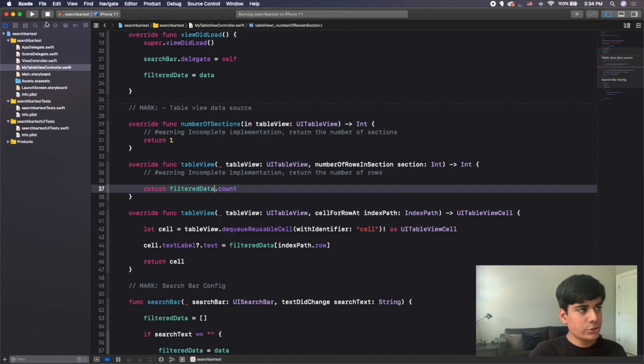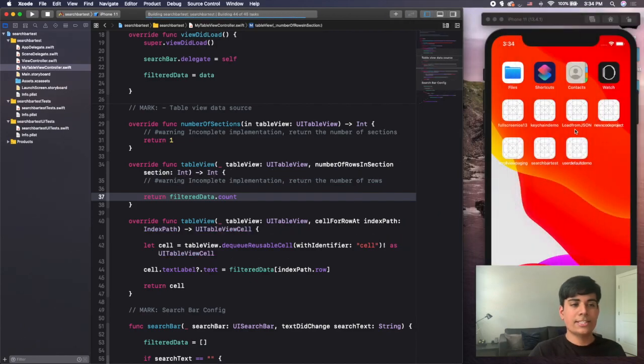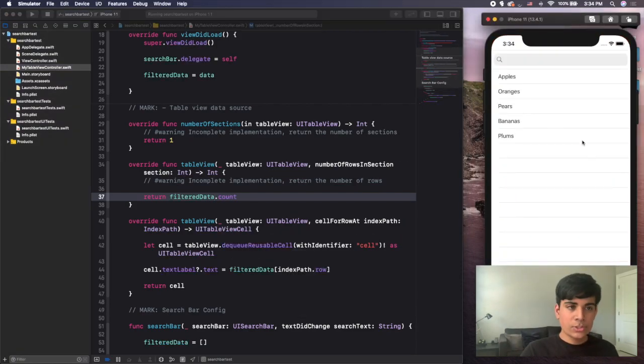All right, so now if we run this program on the simulator, you will see that my list is here perfectly, and then as I start to type, you can see that it filters out as I am typing. All of the items inside of my table view filter out. And even if I type in, for example, A, even though it may not start with A, anything that contains that specific pattern works. Like if I type in AN, oranges and bananas will show up. And my search bar works perfectly. When I delete and it's blank, everything reappears.